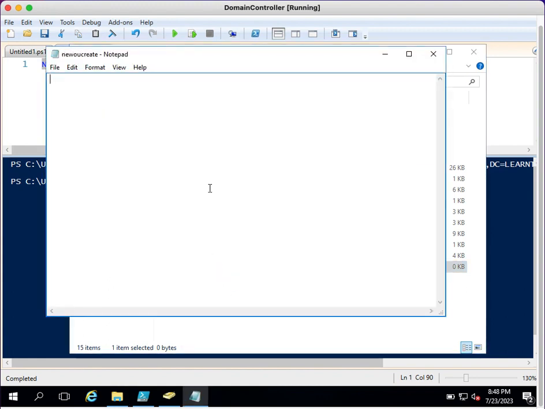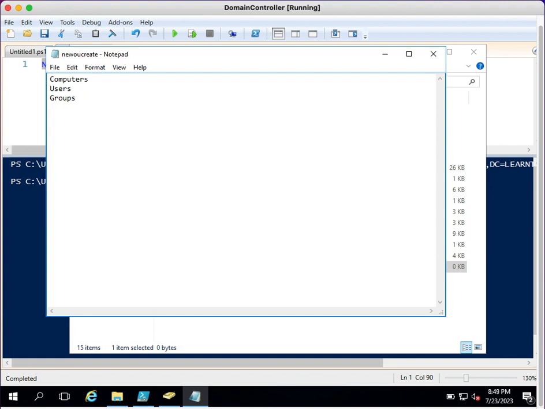Under this txt file, I'm going to enter the requested OU names which I am going to create. So under the Europe OU only, I'm going to create an organizational unit called computers. Next, users. Next, groups. I'm going to create different organizational units.